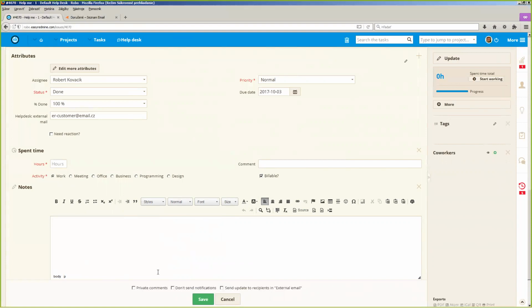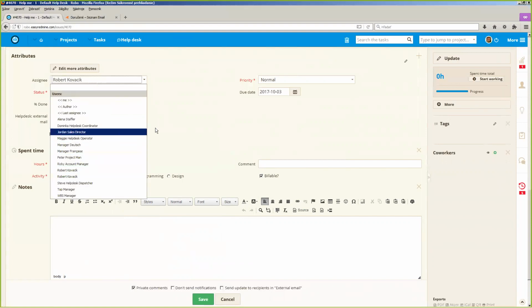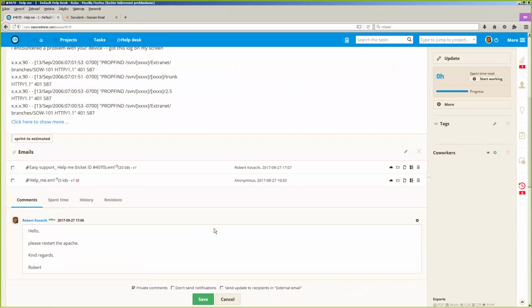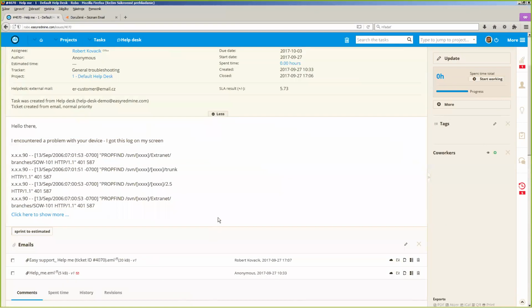In that case, you can use private comments, reassign the ticket to anyone you need. Of course, the general working collaboration, which Easy8 is very strong at. When it gets back to you, you will reply to the customer once again and continue to another ticket.